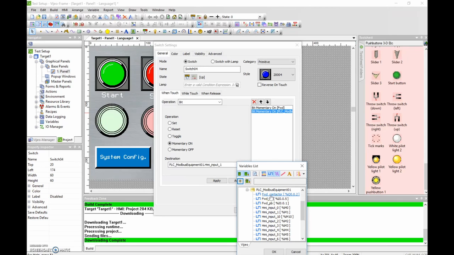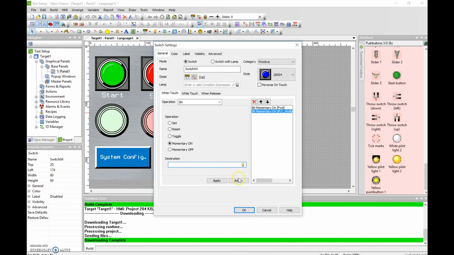I can use it a number of times, and then I'm not firing on an output right from the HMI. I'm using a memory bit, and it gives me a lot of leeway as to which way I can use that bit of information. I also hit add there. So now it will turn on the light on the HMI, and it will also send a signal to my PLC.